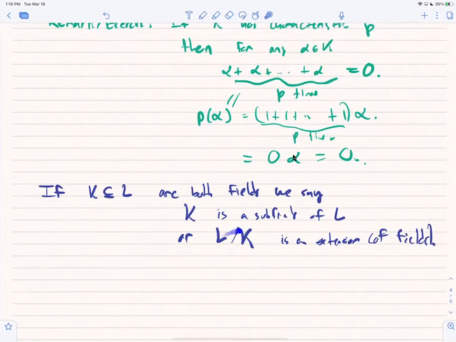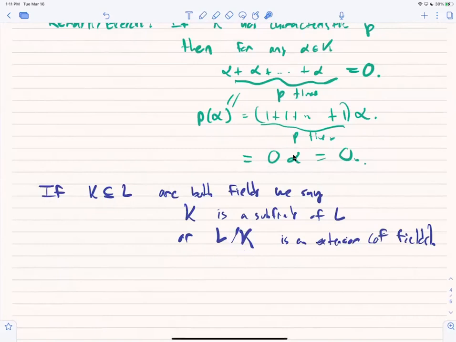So this notation L over K for fields just means K is a subfield of L, but it puts the emphasis in a different spot. When you write K is contained in L, you might think you're starting with L and cutting out K inside of it. Here you write L over K to emphasize you're starting with some field K and then doing some procedure to build some field that's bigger.